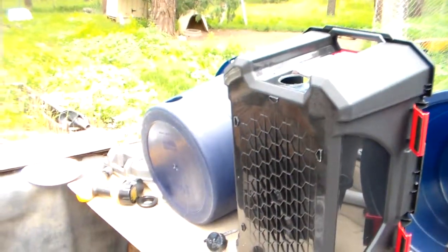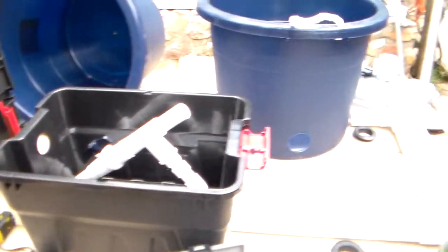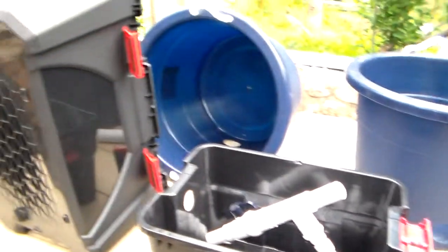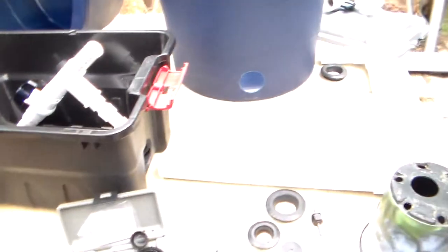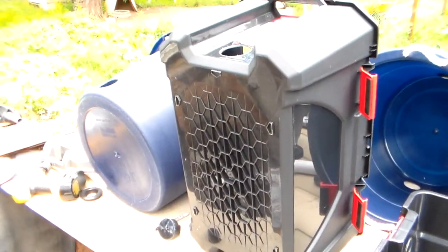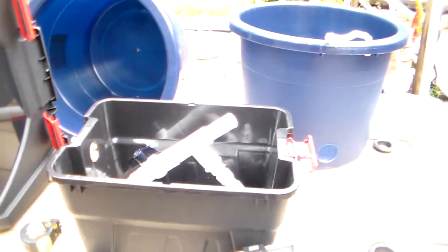So I've been doing hydroponics now for almost 35 years, and I have built every kind of system you can think of, and all of them worked. So you don't have to be really good at this. You can make some really silly looking things that will do the job, because as long as it circulates the water and has a place for your plant to put its roots, you're going to be successful. Later on in the season, I'm going to show you some of my old stuff.